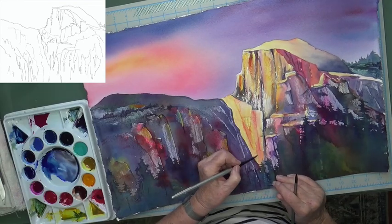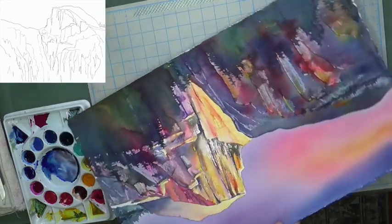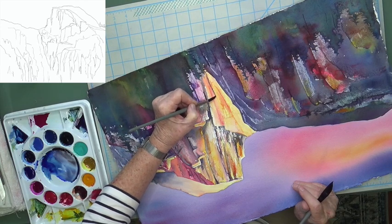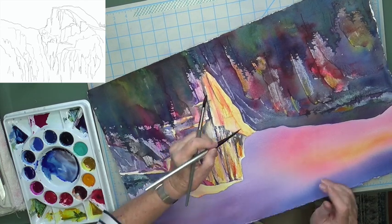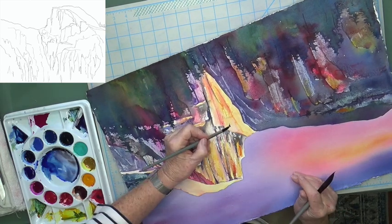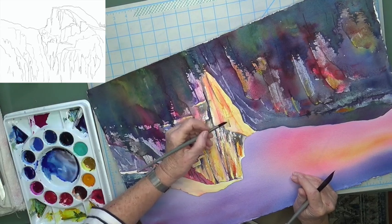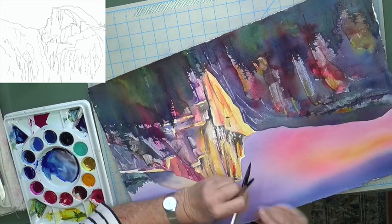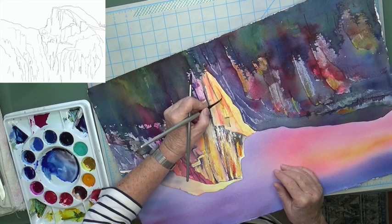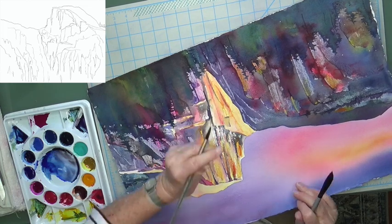Here I loaded up my dagger brush again with some dark paint, and I'm just in the fine-tuning stages here, so I'm just putting in some of those last deep shadows behind some of these rocks, and I'm using my number 8 brush to also put some of the shapes in. This is a two-brush approach, and I'm loosening the edges, and I'm just putting in the last little details, and I'm being careful here that I don't overdo it, because I really like what I have.